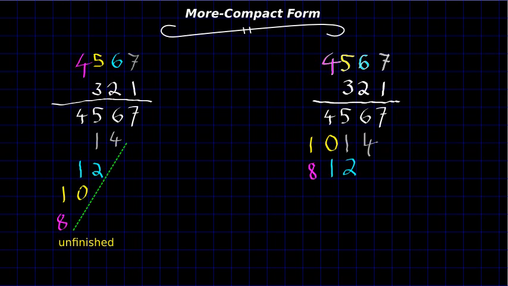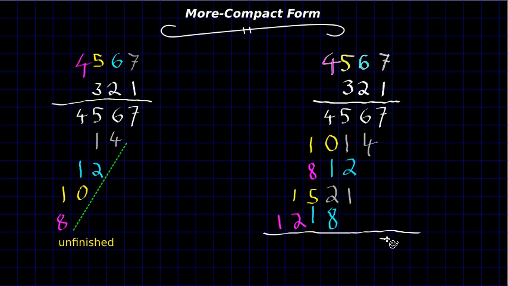Now we move on to the 3's digit. 3 times 7 is 21, and that goes here, lined up under the 3. Next is 3 times 6, which is 18, which has to be shifted over one. Let's put that there. Then we have 3 times 5 is 15, which goes here. And last but not least, 3 times 4 is 12, which there's room for here. And that's it. That's all the short multiplication. All we got to do now is add them up.